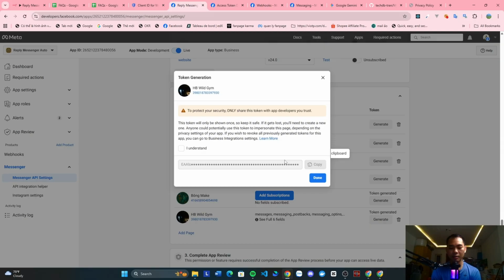So, what exactly is a page access token? Well, it's a secret string of characters that acts like a key, allowing your application to perform various operations on behalf of the fan page. The main task here is to send replies to customers. In this section, you can select the fan page you wish to connect, and then Facebook will generate a page access token. This page access token will later be used in Facebook's post method.